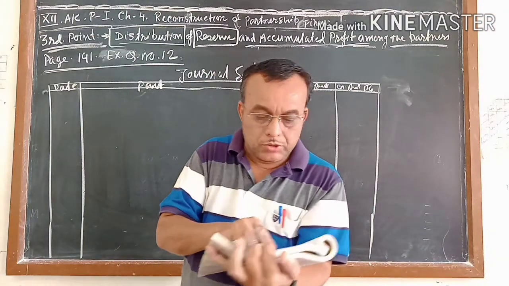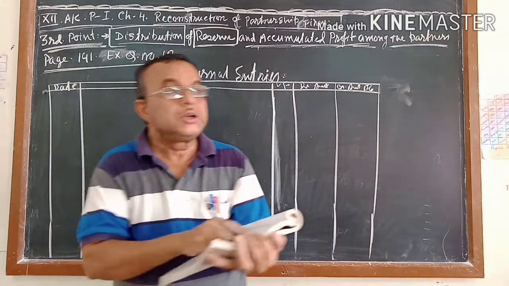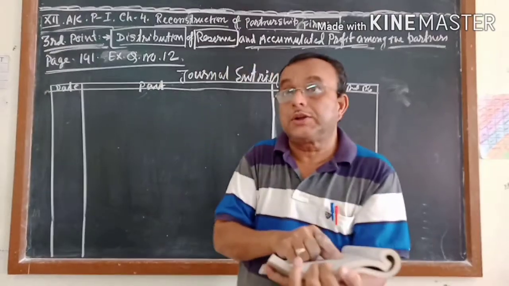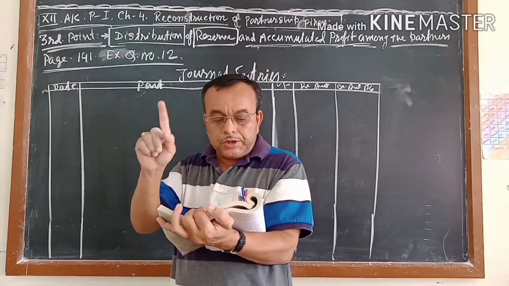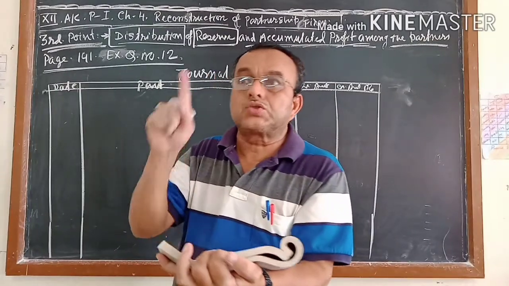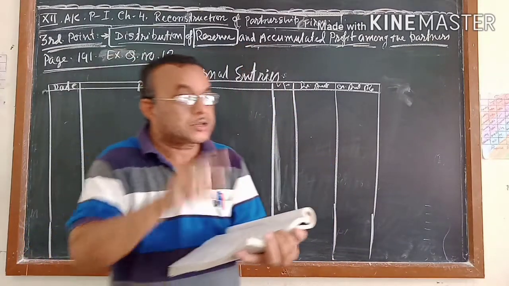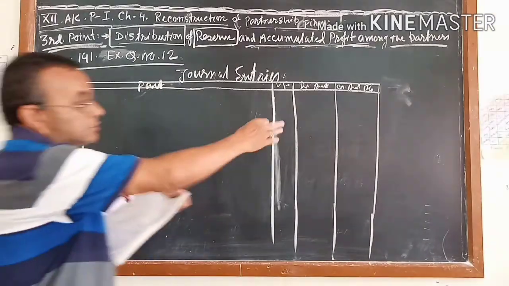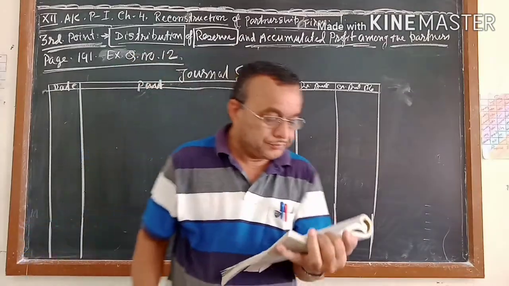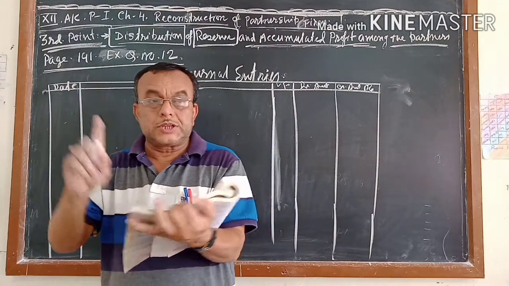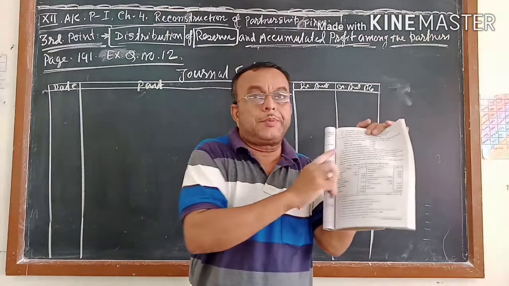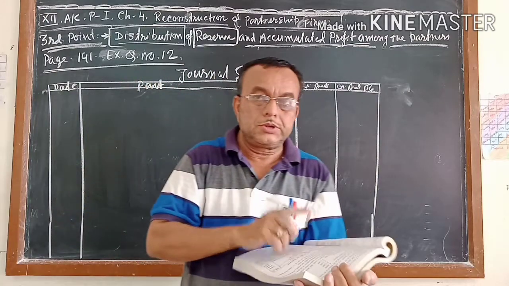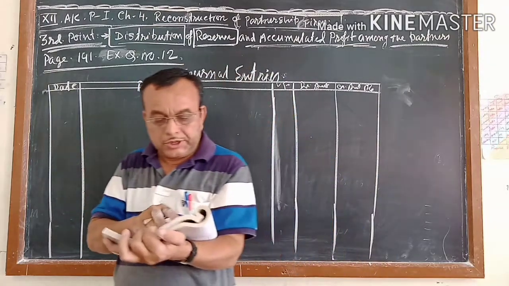The three points given: the profit and loss account debit balance, you have to distribute it. Reserve fund, you also have to distribute. Worker profit sharing fund, you don't distribute it. Third point, you have to write, it is a liability, it should not be distributed to the partners' capital account. That note you have to write at the last or on the side. That note should be mentioned. Suppose this question is for 3 marks, due to the note, 1 mark will be given. If you are not writing the note, 1 mark will be deducted.